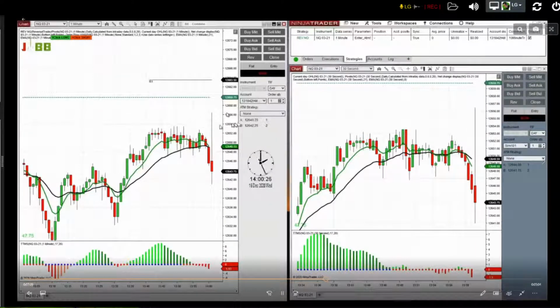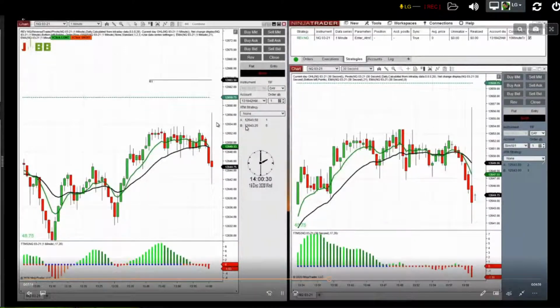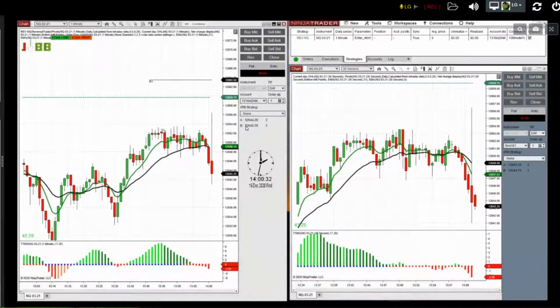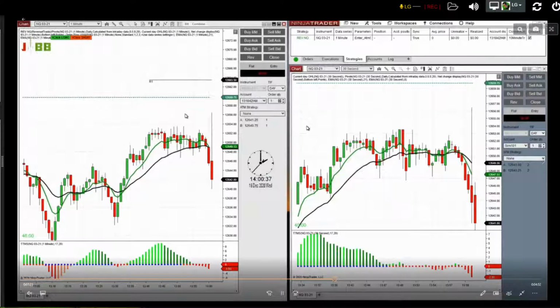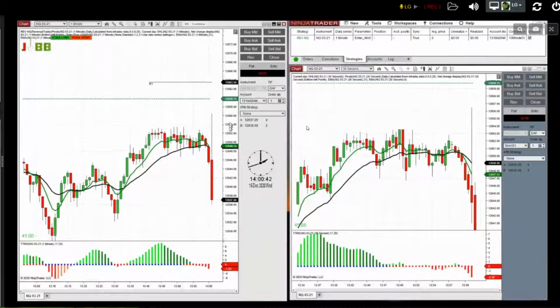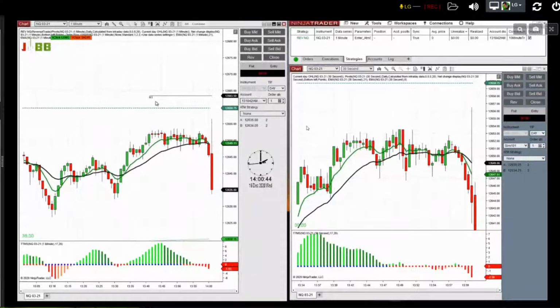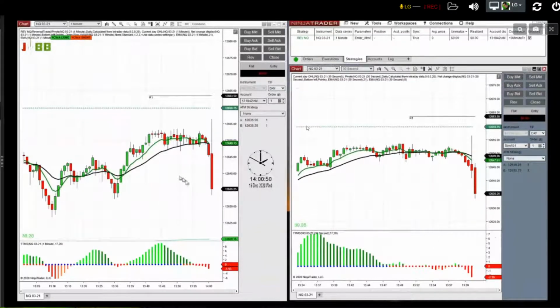So you missed the first one, right? Does it give you a second? It does. We know it does give a second opportunity. It takes a while. So it's going, what an awesome short that would have been. It would have hit our targets, the 40 tick target. It's too bad.